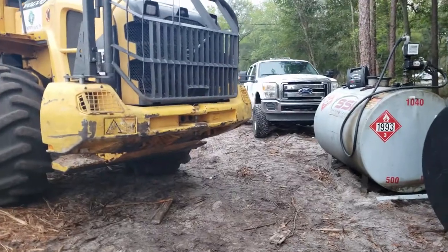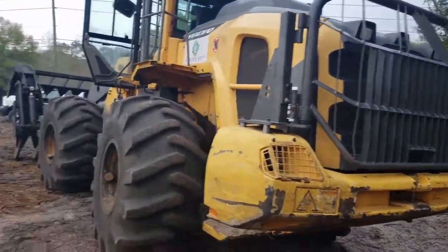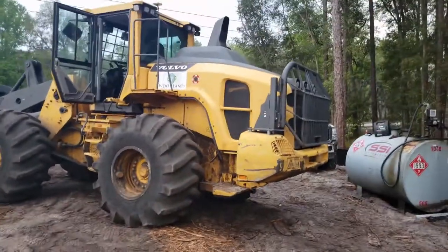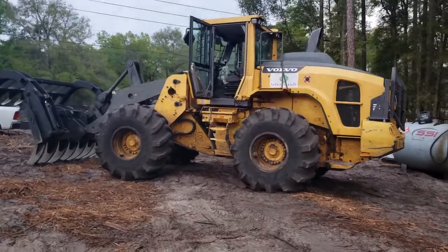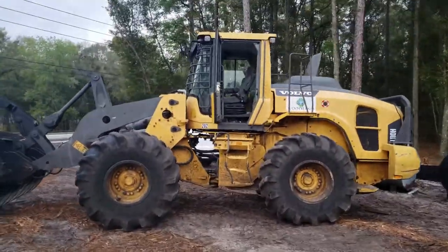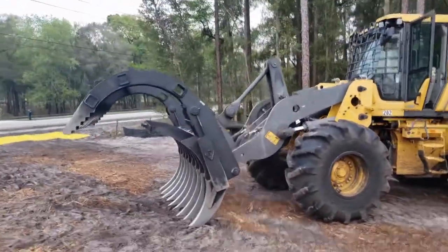There's the old sheepdog, anyways there's the loader — let me back up so you can see the whole thing. 250 horse like I said, it's kind of a big boy. It does a good job. This is what we use it for — land clearing, root raking — as you can see, that's what we're doing today.